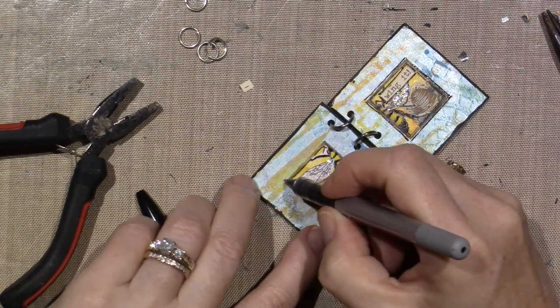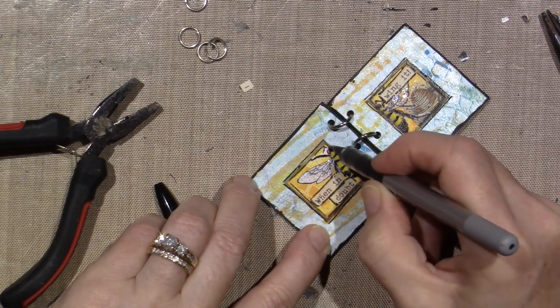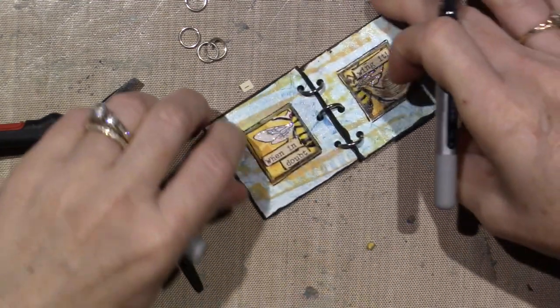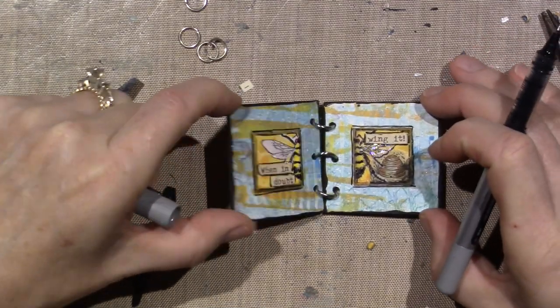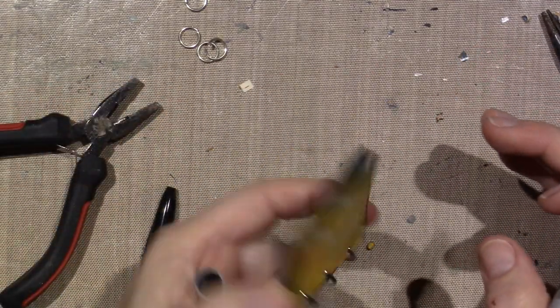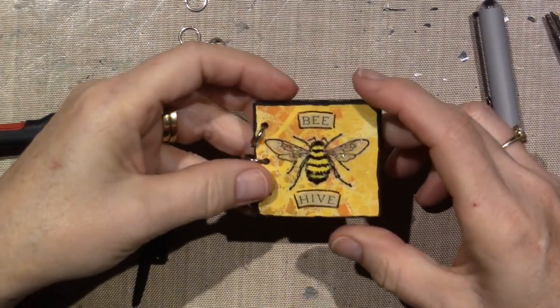You could doodle, you could write, you could stamp around the outside of here. We could have done a lot more to the inside. I could have stamped words, but I like it. So that's my little B one. And I think I will do a couple more.